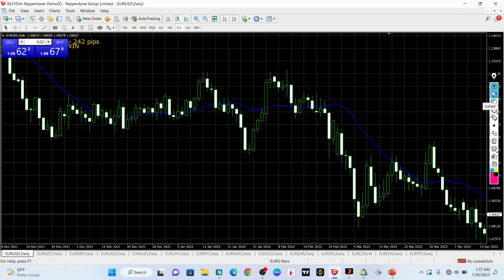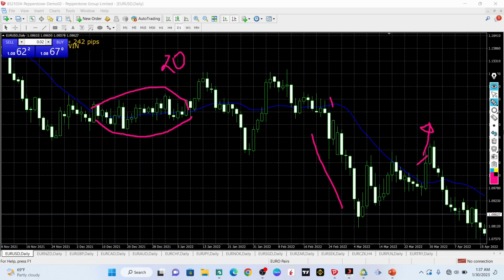And then we say that the baseline is well tested within a choppy market. For example, right here we had a short-term consolidation, and according to our baseline, it has given us so many signals. That means that the 20-day moving average at a simple setting was not a good baseline. You can see that you had so many losing trades. Every time the price closes below the baseline, you sell, and when it closes above the baseline, of course you look to buy, but this was not successful.